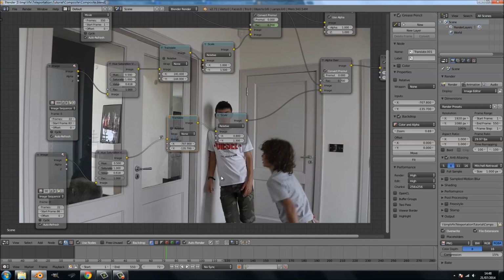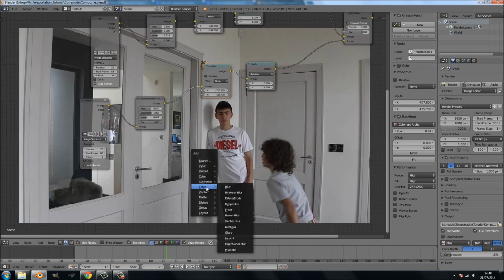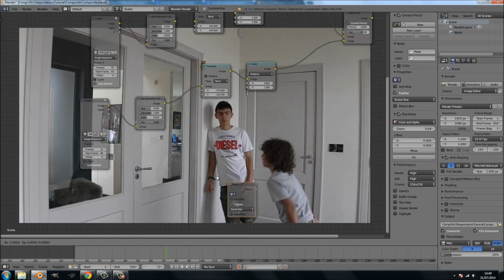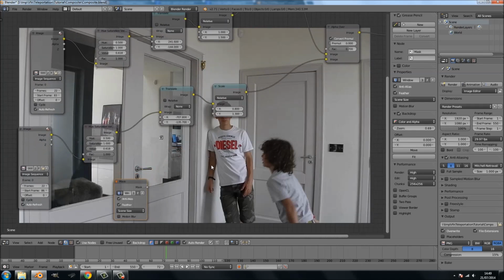Just save it quickly. Then I'm going to press Shift A to add a mask. And I want that mask, so I'm going to go to Input. There we go, mask. Turn on anti-alias, makes it better. There's no point having motion blur, you don't need it.